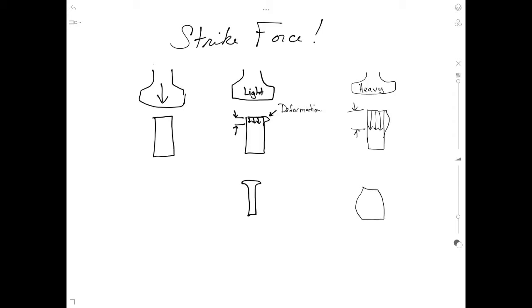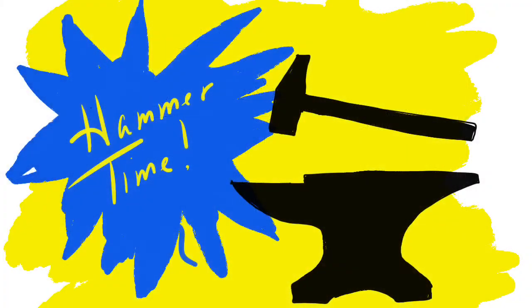Okay, so why is this important to know? Well, sometimes you may want to only deform the surface. However, for example, today in our tapering demo, we want to move as much of the cross-section as possible, so we'll have to hit it a little harder. Okay, let's get started with some actual hammering.